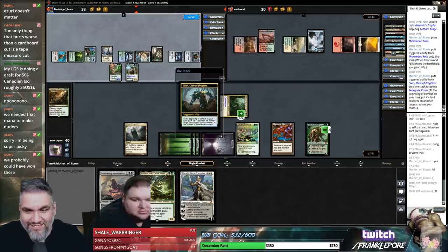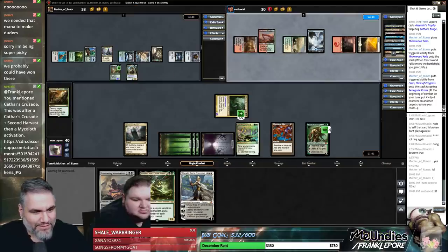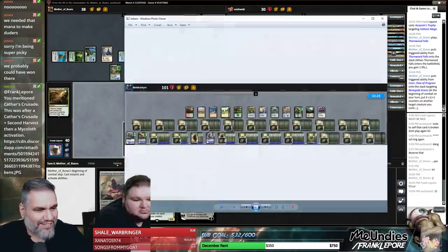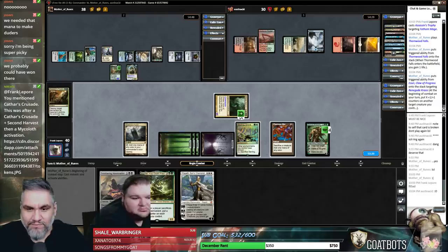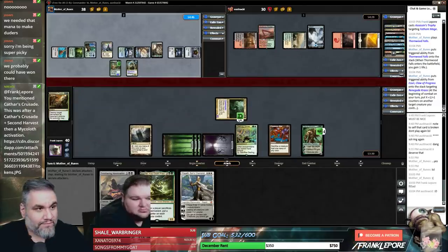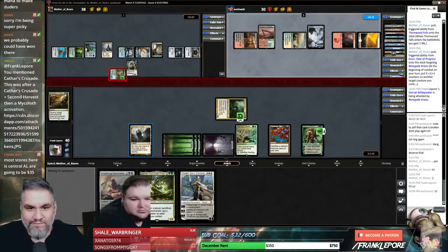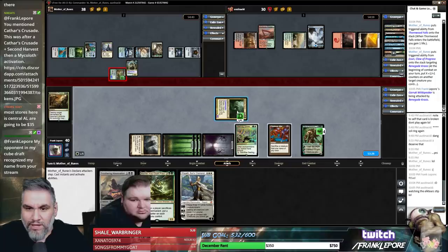We probably could have won there. How? Good Lord. This was after Cathars' Crusade, second Harvest, then a Mycoloth activation. Oh, I think I saw this actually. Look at this thing. Wow. That's rude. I hope I have my things. Okay, good. I'll make a little gentleman.